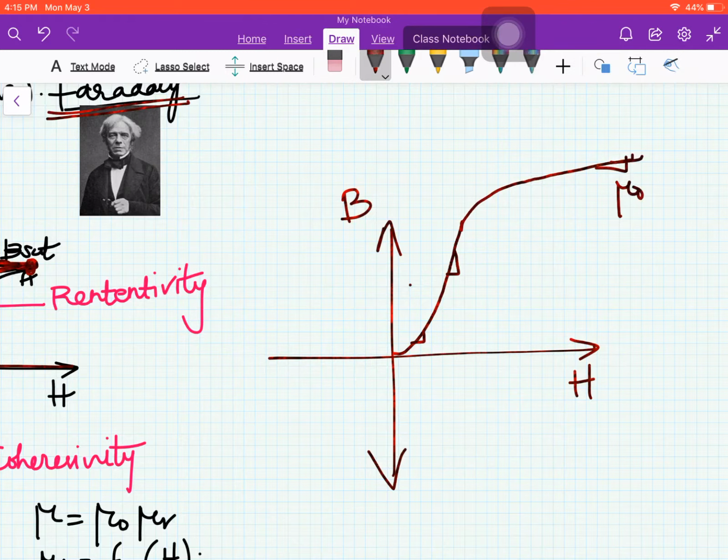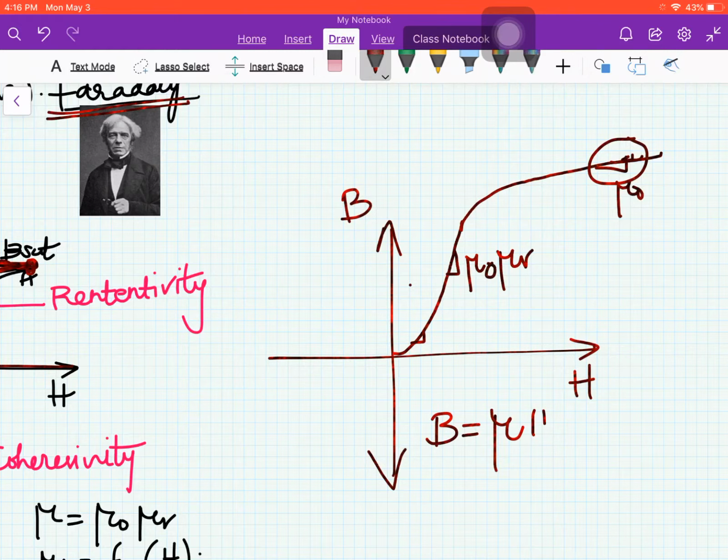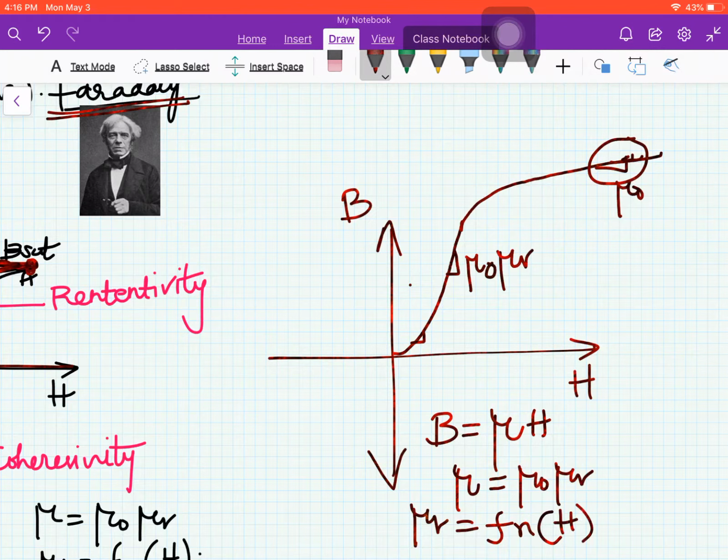Once the magnetic material is completely saturated, there are no more domains to align, right? So whatever is there is the vacuum. So the final slope of the BH curve is nothing but the slope of vacuum. Here it will have some mu naught into mu r. From this magnetization curve we can write B is equal to mu into H, where mu is equal to mu naught into mu r. Again, mu r is a function of H, right? It is not just a number. If you are in this region, maybe you can approximate it with some high value, but basically it's not a single slope. Its slope itself is changing. So that's about the magnetization curve.